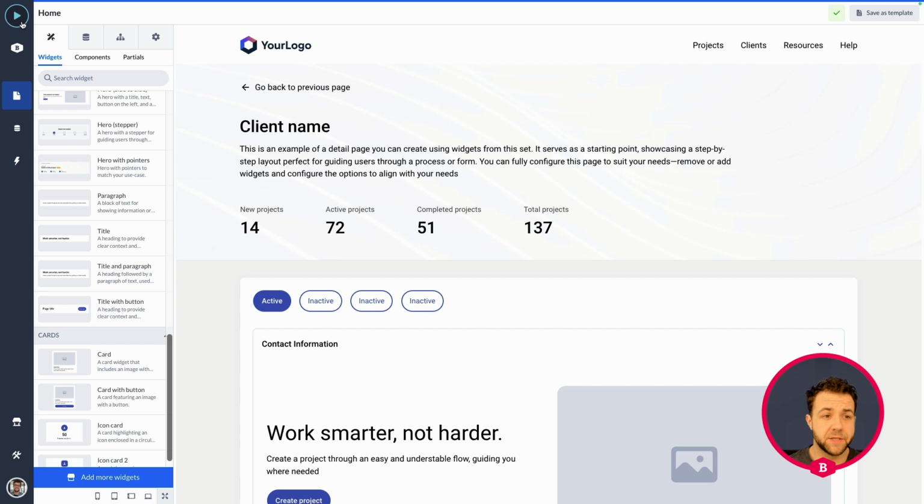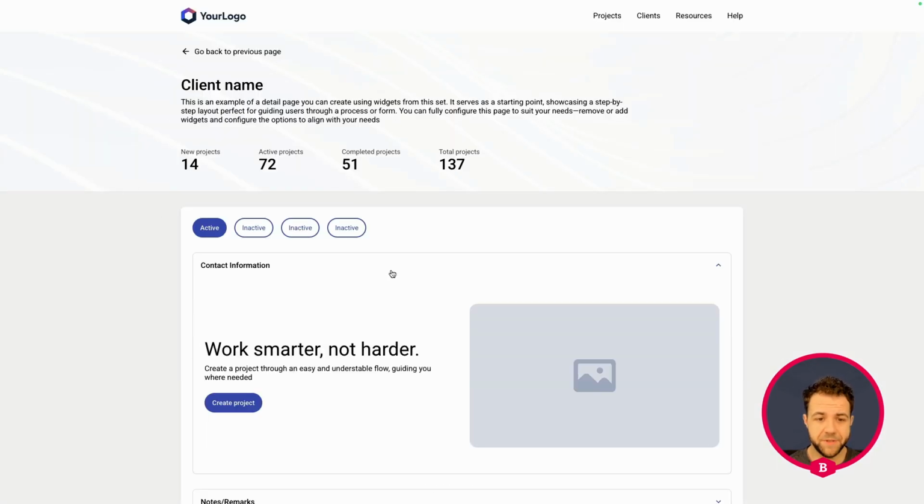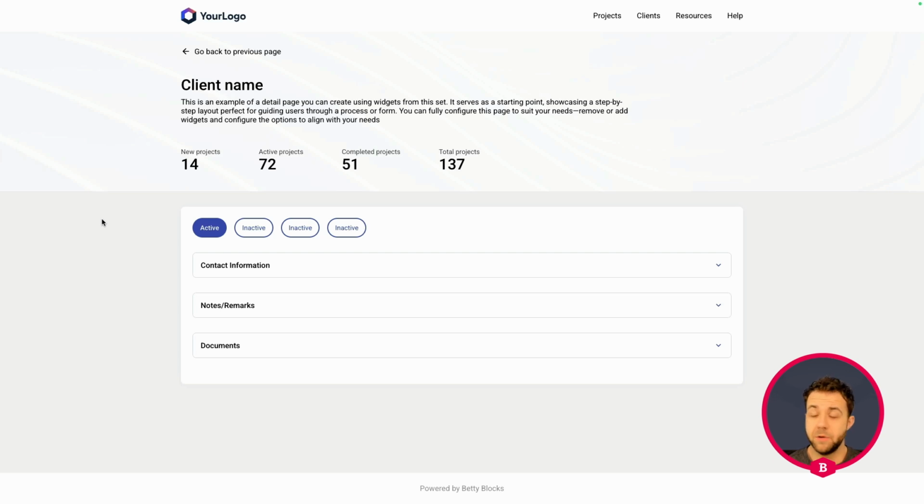Make sure to press the compile button, press the play button in the top left corner, and once the page is loaded in, our new live, very quickly built page shows with some information. You only have to change the text and you are ready to go. A page up and running in a few minutes time.